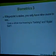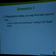I don't know how well it would really work if you have to constantly update the database with new characteristics. Also, if your fingerprint's stolen, that sort of gives a new meaning to hacking and digital theft. And this is something that has happened before, as people's fingers have been cut off by thieves who want to steal their BMWs that have a fingerprint control to start up their engine. So pretty frightening, and something that has already started to happen.